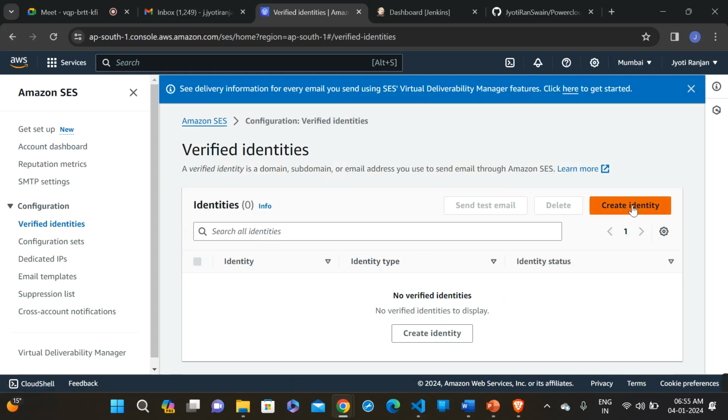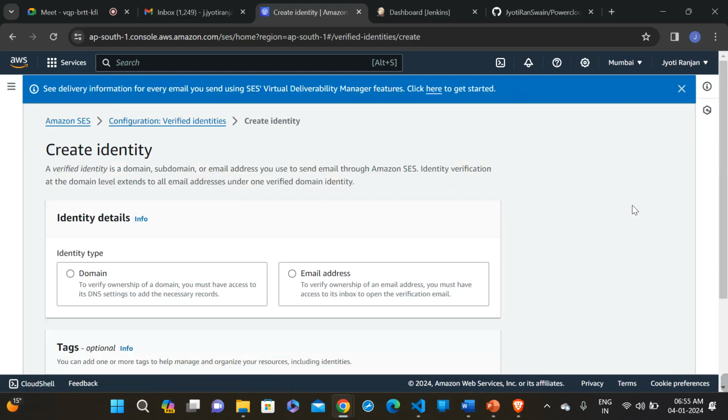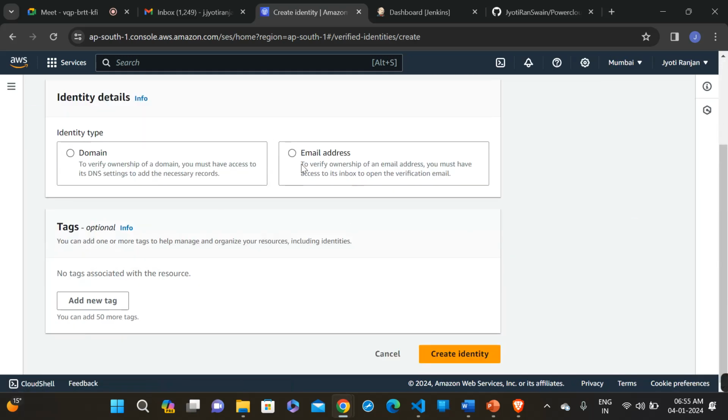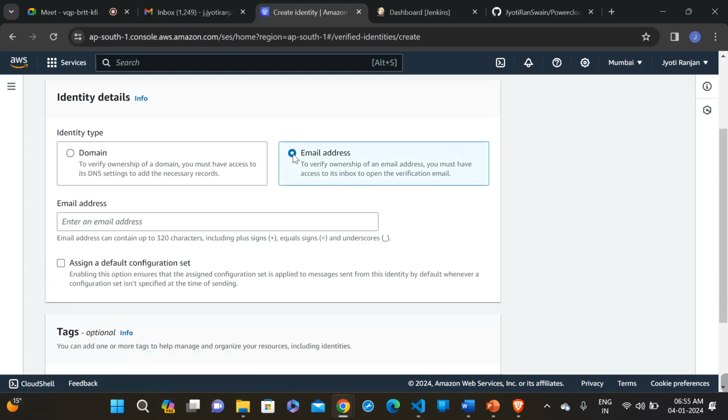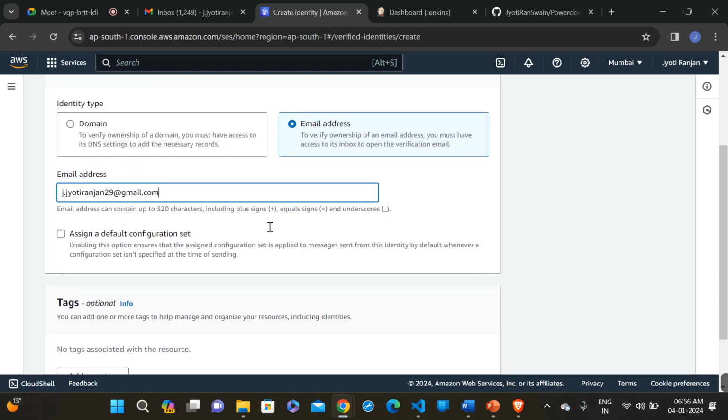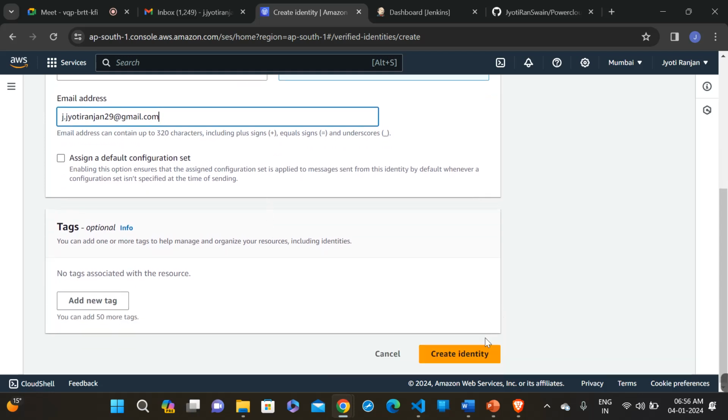So create the identity and go for the email address. You can see here the domain also, you can provide your domain. So go for the email address and enter your email, 9@gmail.com, right? Default configuration, leave it. Okay, just create identity.